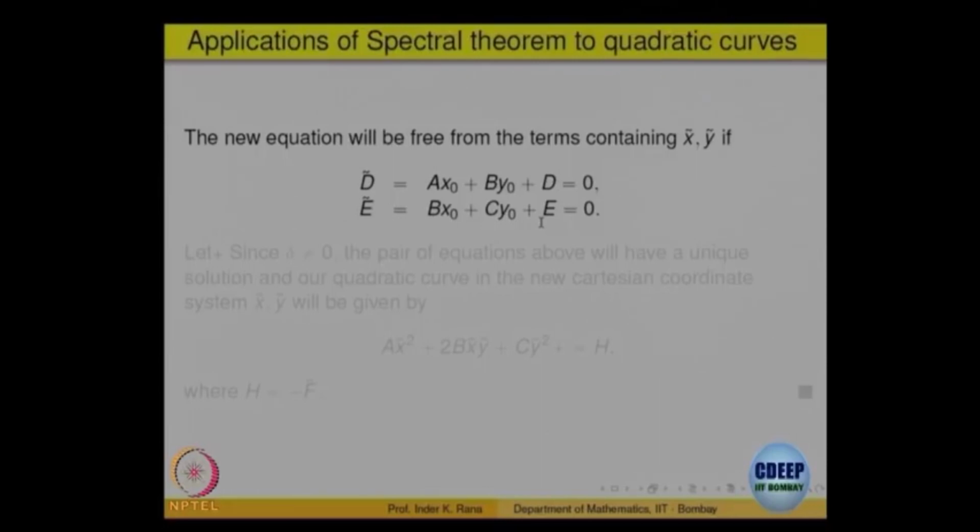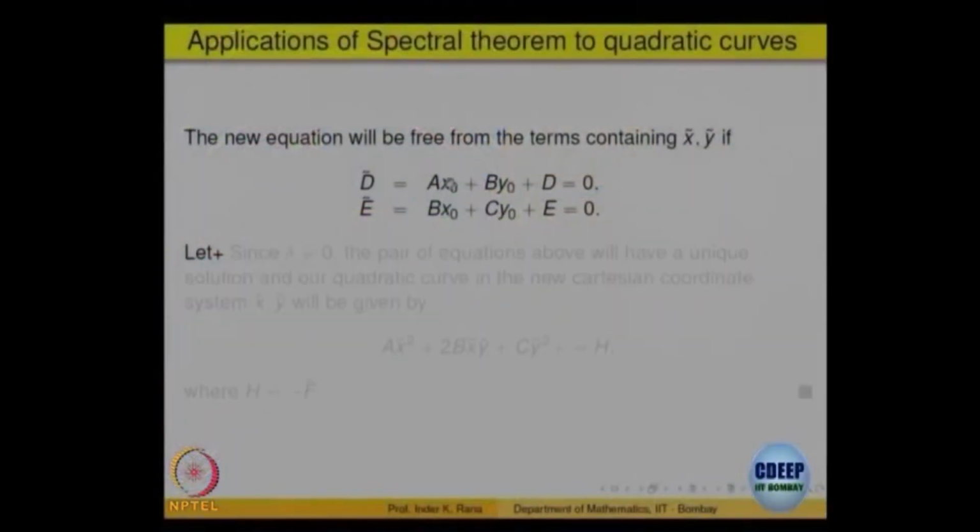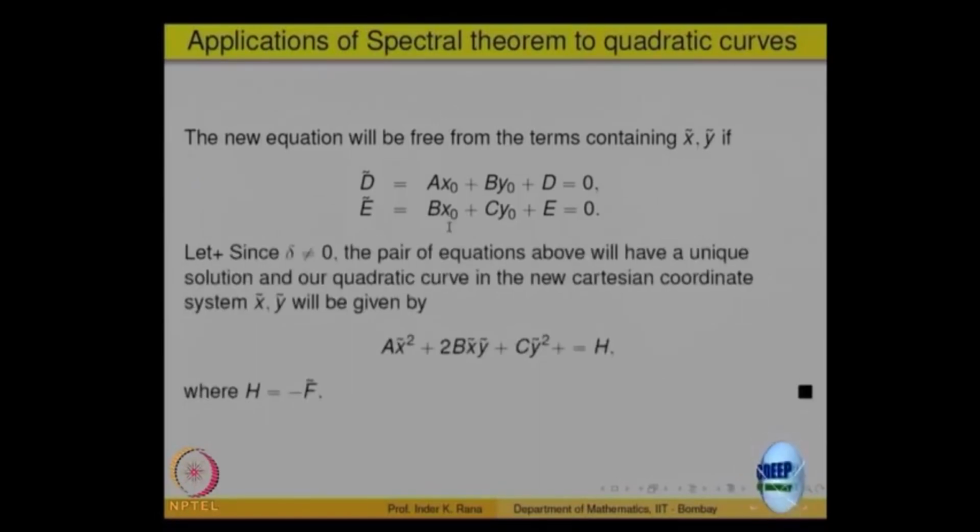So if you want to solve that, when is this system solvable? And we want a unique solution, only one. For two equations in two variables, what is the condition? The determinant should not be equal to 0. Go back to 2 by 2: determinant should not be equal to 0, rank should be full. So AC minus B square will be the determinant of that matrix, and that should not be 0.